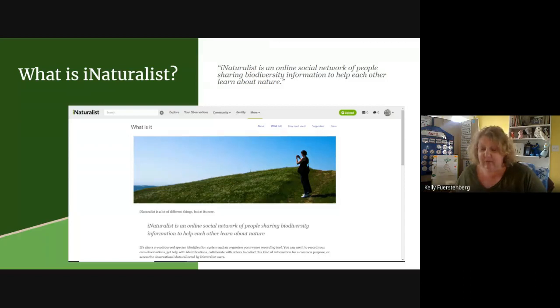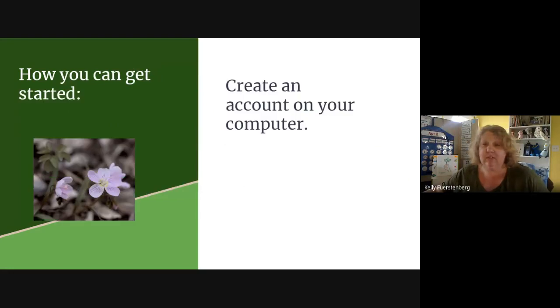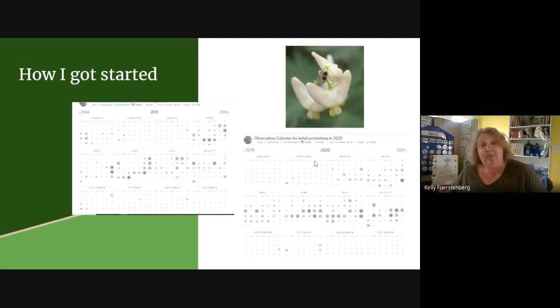So I find, and I know that if I'm taking pictures of certain organisms, that I probably won't get an exact identification for it. So I got started with iNat because I went back to school to be a teacher a few years ago, and my science professor wanted us all to sign up for iNat, and we were going to learn about ways to use iNat with teaching. But that never happened. And so the good thing is I got started with iNat, and I got totally addicted as I started documenting everything that I was seeing. And I already had been doing some of that in the past.